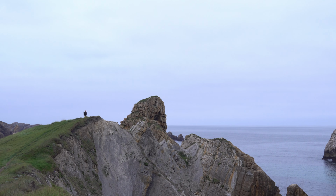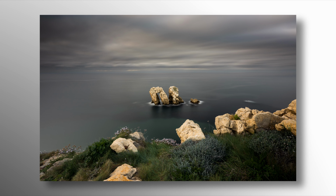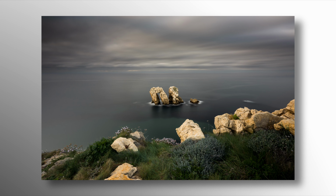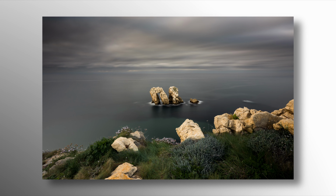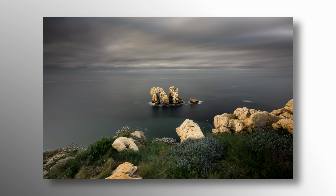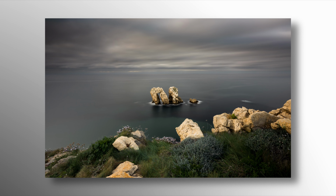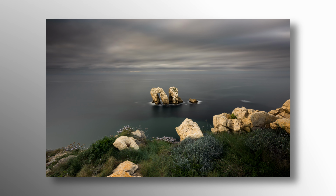So this is a simple image in comparison to the previous two, and certainly to the last one. This is just more of a basic seascape, landscape image of this particular scene. I don't know whether you would still consider this to be the fine art genre. I don't really understand or know what defines that, because art is obviously so subjective. To me, it kind of does, because you've got that long exposure, you've basically smoothed out the water, there's some beautiful streaks in the cloud.